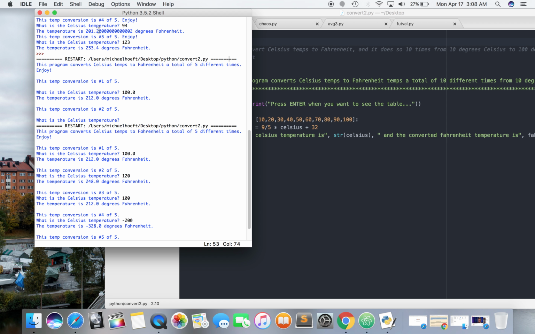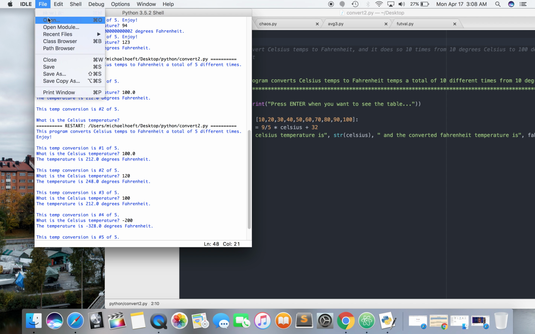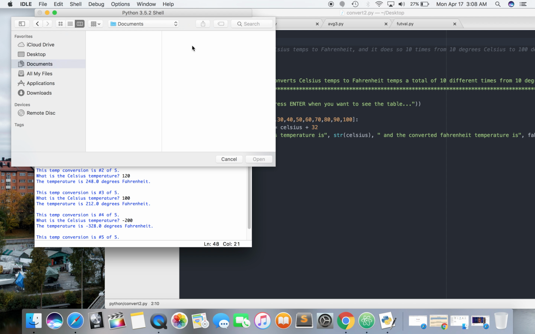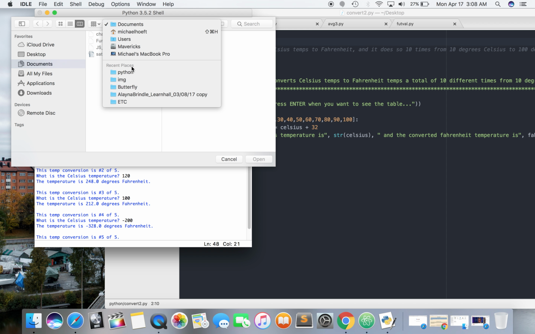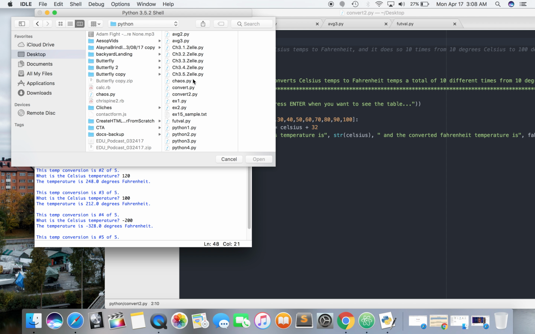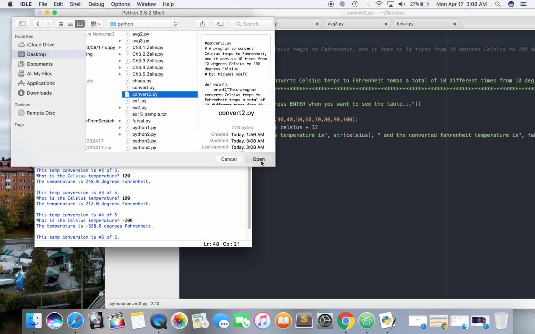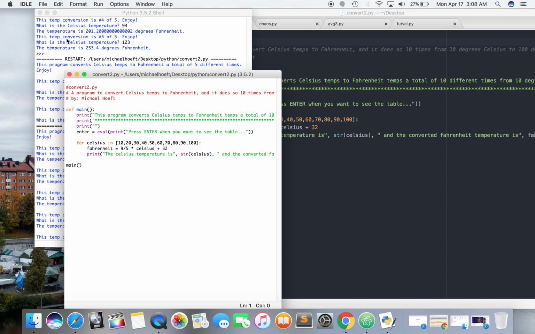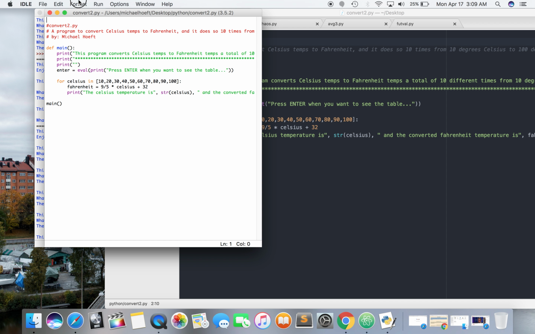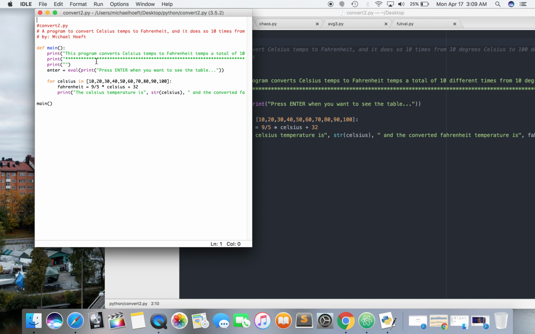X this out and then open it again. We want it to match. It's just good practice. All right, so this is our new convert 2. Hopefully we turned in the other one, and we already got a grade and all that stuff. We would call it convert 10 or whatever, but we explain what it is. Okay, we'll see how it looks.